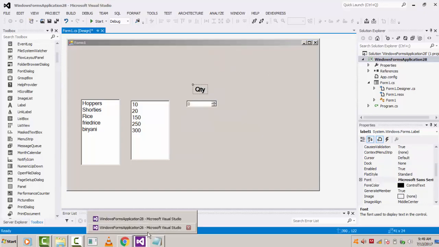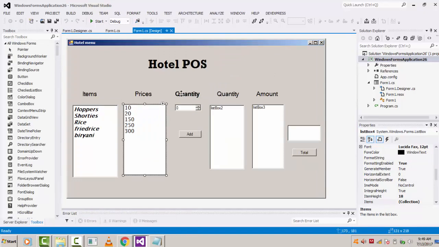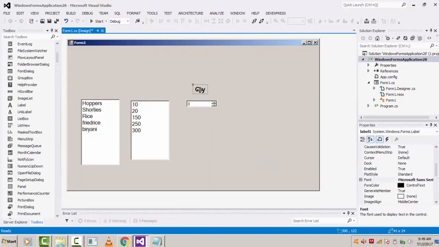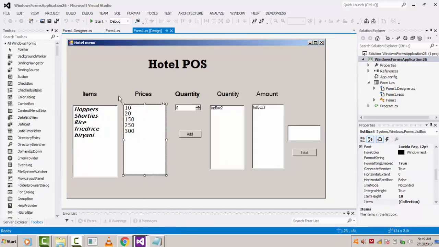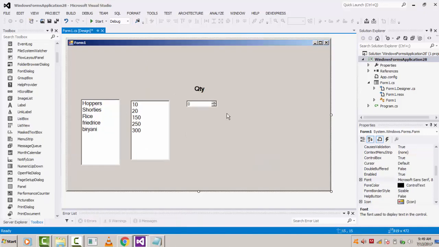You have to type like this. If I type like this, it's too time-consuming, so I'm typing it shortly here. It takes too much time to complete this process. Here you have to type the heading as well, item, price and everything. I am putting this one also. I am going to do this only for the validation part in this tutorial.